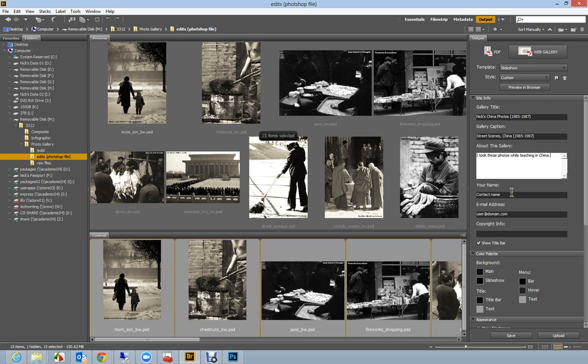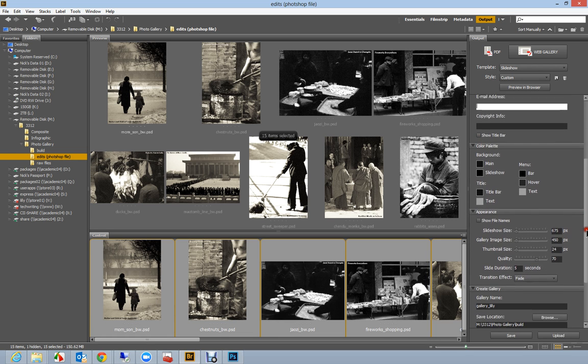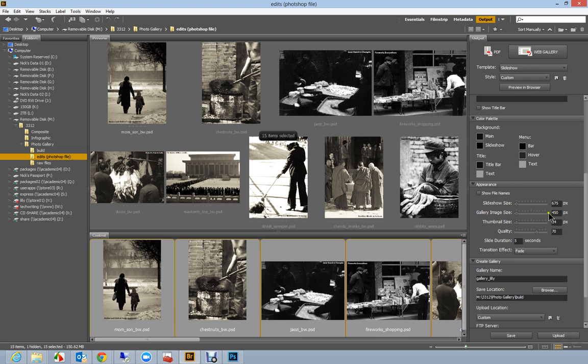Shorten that just a little bit. I don't need any contact, but you still have to delete that stuff. I'm going to try it without the title bar. The slideshow size, I'm going to 800. The gallery image size, I'm going to try 785.